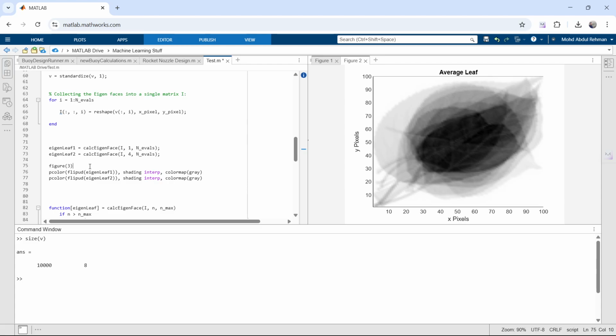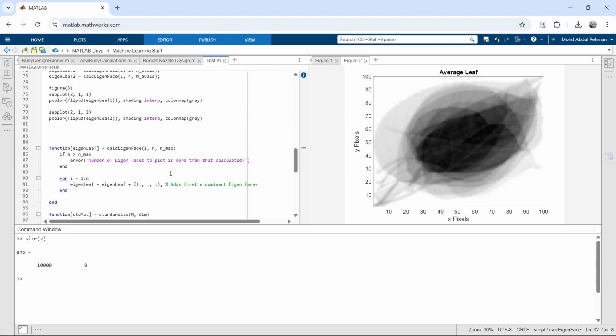And these two are supposed to come in the same figure, right? Let's make it like that. Subplot is going to be 2 rows and 1 column, first figure. Similarly, for the second plot, it's going to be subplot of two rows, one column, second plot.